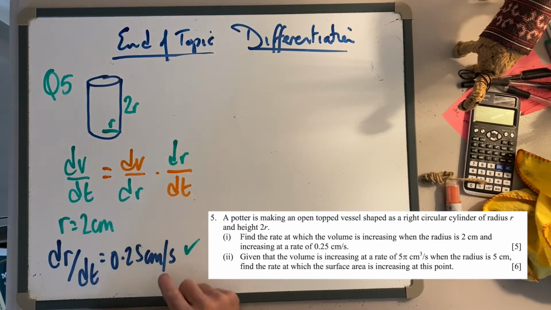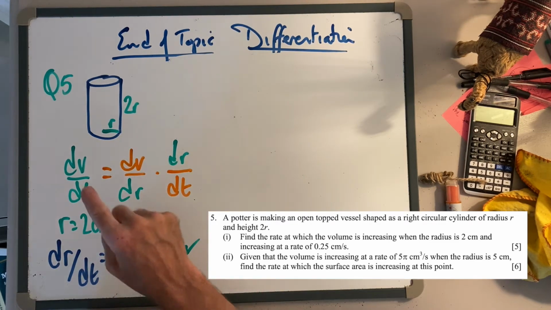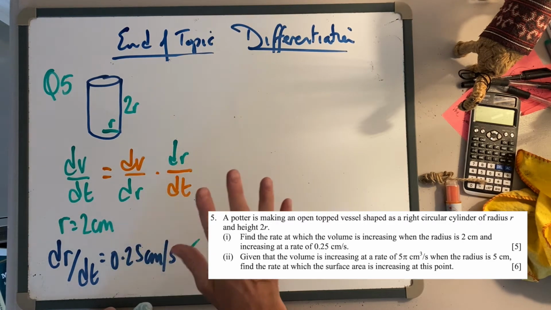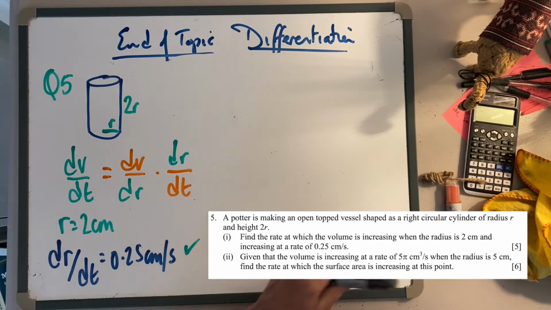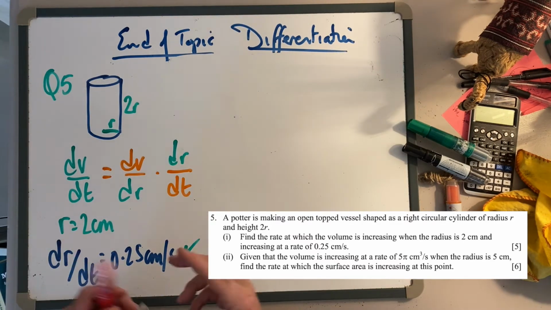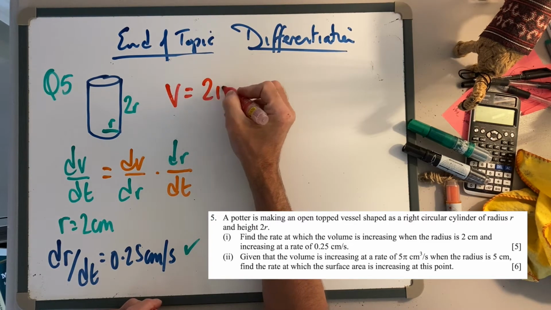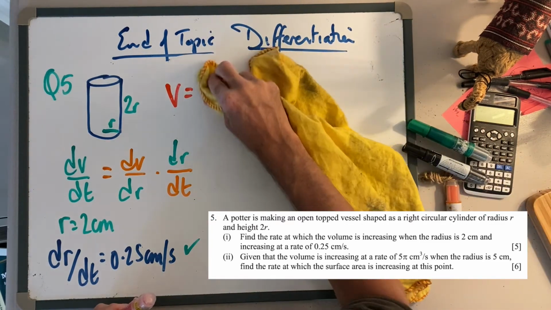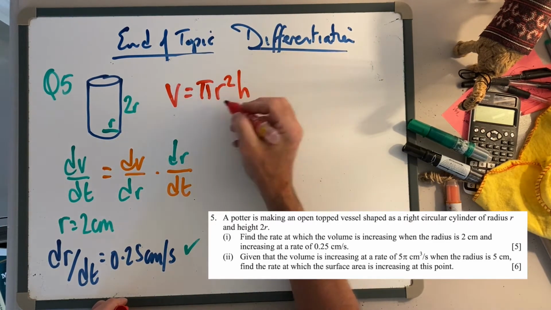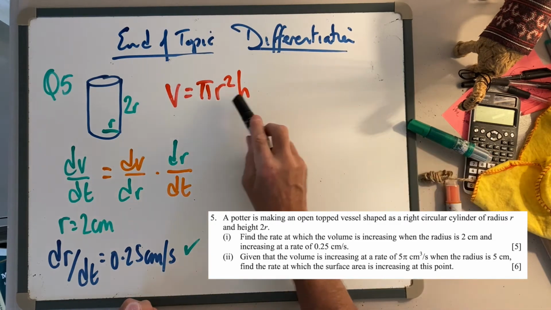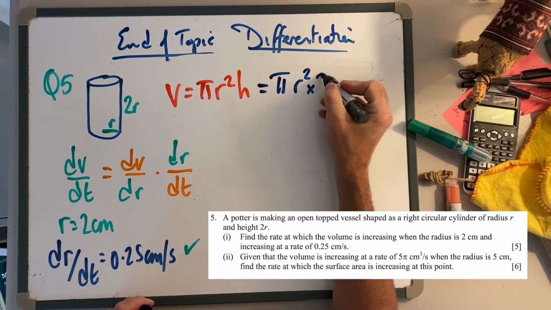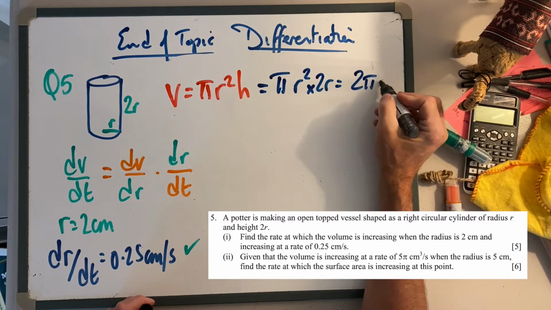If I can find that relationship, times it by that, when r is 2, I can then find the rate of change of the volume over time. So I need to find a relationship between V and r, and that's how you do these questions, trying to find these relationships. They told you at the beginning that odd thing about the height being 2r, because you can now work out the volume. The volume normally is pi r squared times h. Get it right, Simon? That's how you normally write it, but if you already know h is 2r, I'll do it slowly, times 2r, so that becomes 2 pi r cubed.